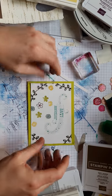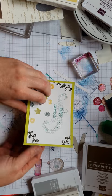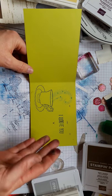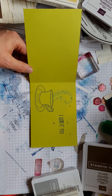So there we are. So that's the card. How's that looking? That looks all right, doesn't it? And then we open it up and it says, I love you. And I'm just going to write a little bit on there for Ruth. And there we go.